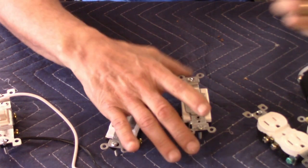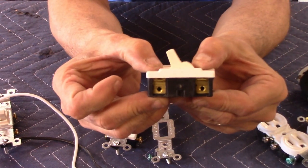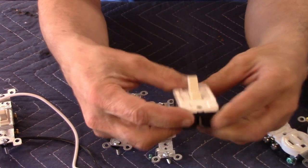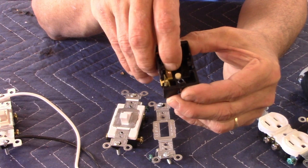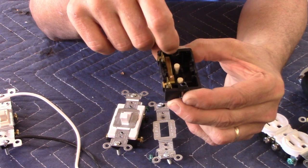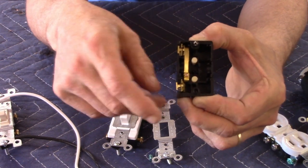Let's look at the anatomy of a switch — I took one apart. You can identify it: it's only got a place for two screws on one side, so it can only be 120-volt because there's no place on the other side for the second lead. A black wire goes here and another black wire goes here. Inside, there's a small contact that you push and release. When you turn it off, it pushes down and the contacts open. When you turn it on, it releases and connects the two posts. On a 240-volt switch, you'd have contacts on both sides.